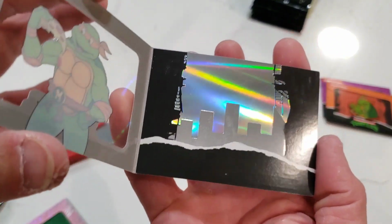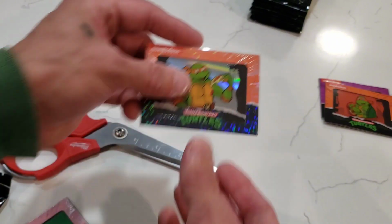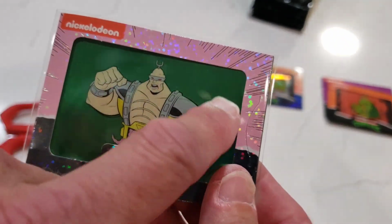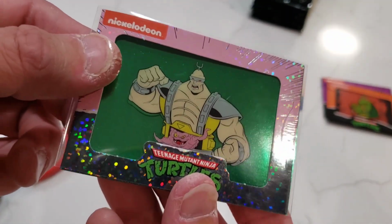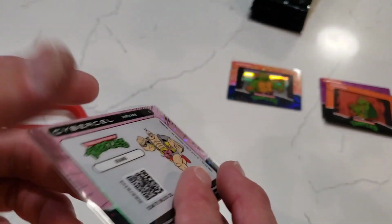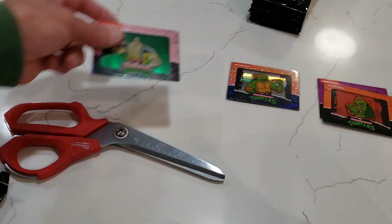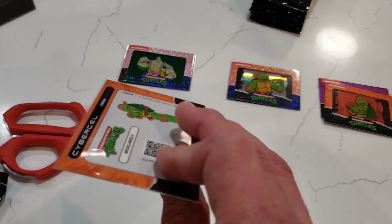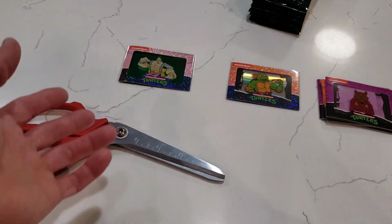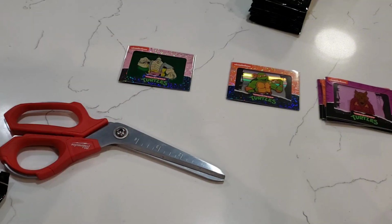The super rares have the foil background, obviously, but then the hyper rares, which is the highest rarity, has, and I'm not going to take this out, but you can see it, a colored foil in the background, and it's one solid color. And I'm not sure if that changes depending on the hyper rare card that you get, this being Krang, but yeah, pretty cool. So we got our two commons there, Splinter and Michelangelo. So it looks like the top card's going to be your higher rarity, and then the final two cards are going to be your commons.